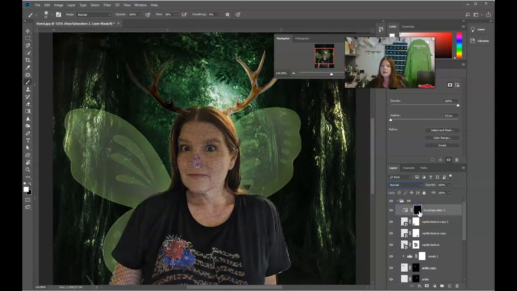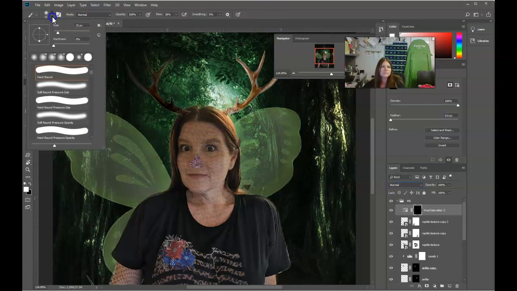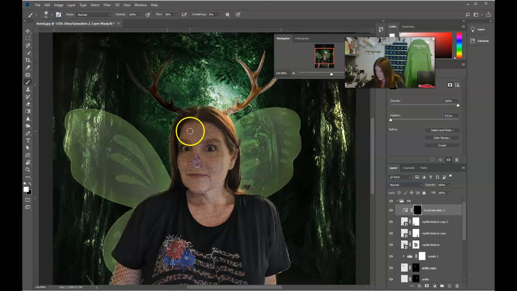Okay, so I'm right here. I have a black layer mask, but now whenever I paint, it's going to paint in that saturation color. Now, you'll want to have a soft brush probably, and then start painting. And we don't want to paint your eyes, so try to avoid your eyes. Now, if you get outside of areas, it's not going to matter a whole lot because there's nothing else on this layer other than your person and the parts that go with the person. So if you get outside the lines a little bit, it won't matter a whole lot.